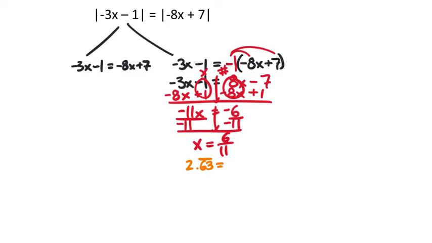So negative 8 times 6/11, I can type it in right, plus 7, enter. And yeah, it ends up being the same value. That right side, though, is positive on the inside of that absolute value, but it is the same value. It's the same absolute value. Okay, so that's true. Since it is true, I know this is one of the solutions. Let's see if we can find a second one.